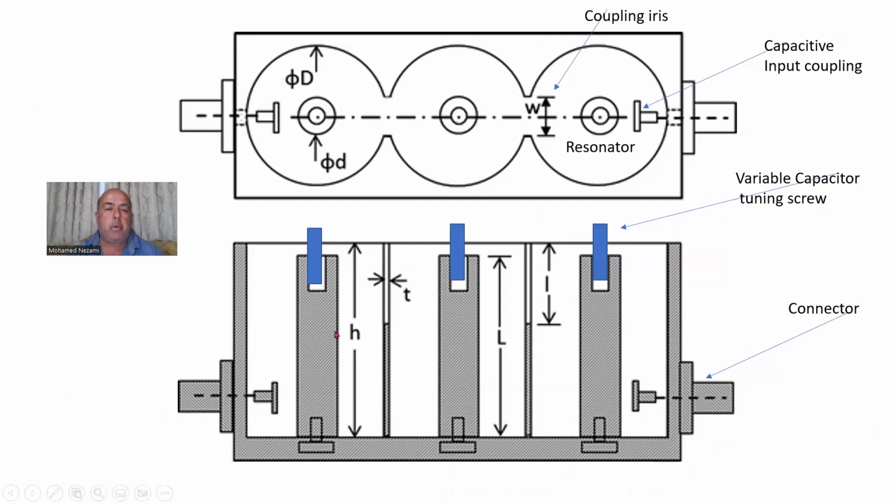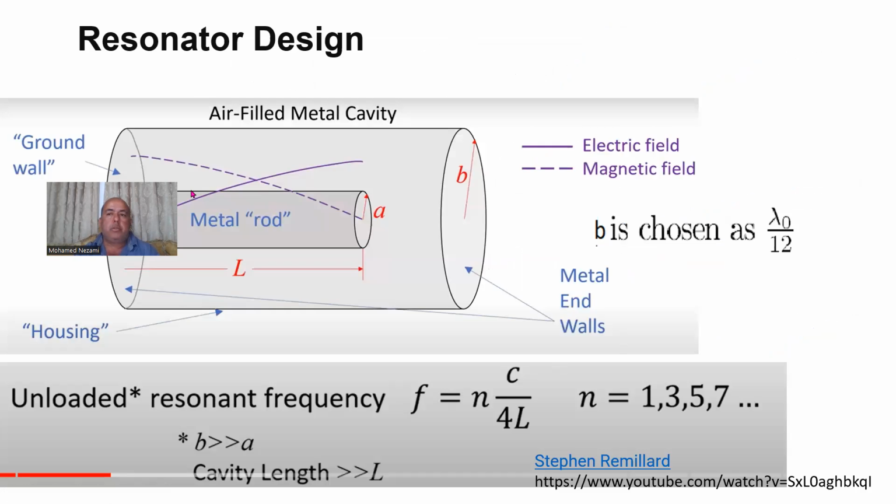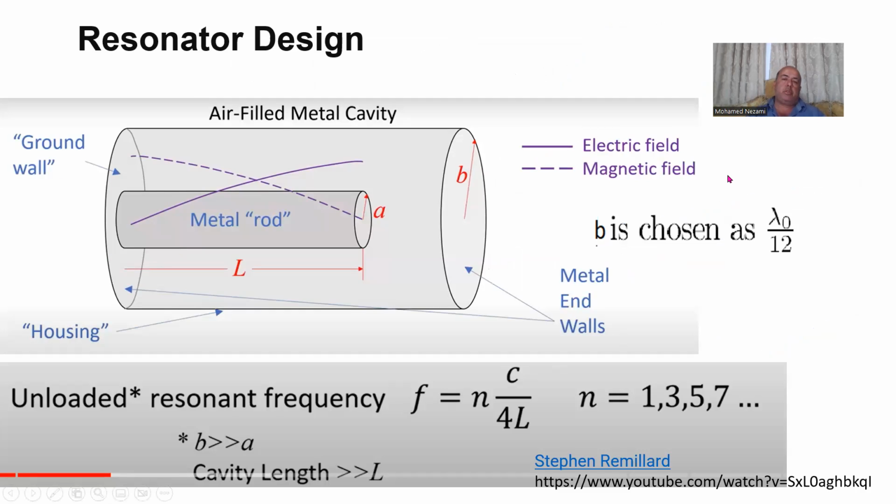Okay, so just looking at the now, you could do that to capacitive coupled resonators as well, where the input and output mode. So we have, again, the diameter of the outer shield for the resonator and the inner. And then we have also the iris windows in here that determine the coupling between the adjacent resonators. And then we have other things as well. So we have to optimize the height of the cavity, the length of the resonators, and several other things that we will show. Now, just to show you how we start designing, the first step, which is how do you design the basic cell resonators.